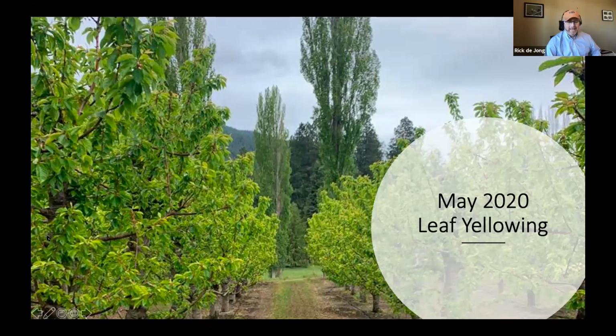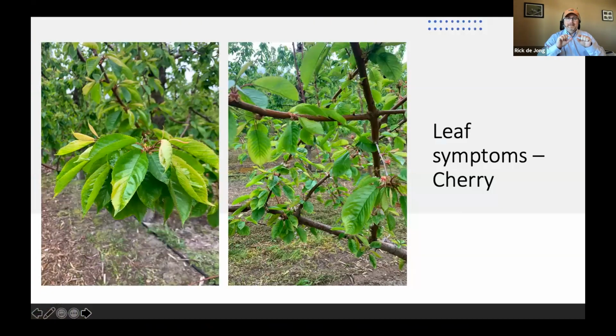Well, just looking at it, when we see a lot of that, what I call interveinal chlorosis, the veins themselves are green, but the leaf tissue between the veins is yellow. That typically points to one of the photosynthetic nutrients, whether it's iron, magnesium, or manganese. If it's a young leaf, it's pointing more to the iron or manganese. If it's an older leaf, it's pointing more towards the magnesium, because magnesium is more mobile. So the younger leaf can actually pull it out of the old leaf, so you're going to see the deficiency. So those are some of the things to watch for.